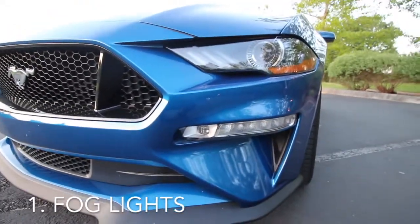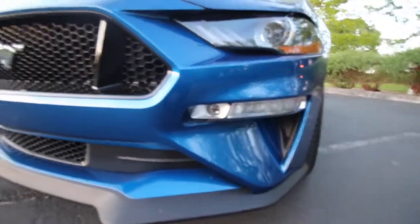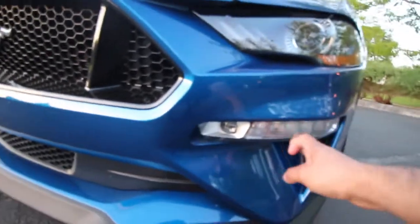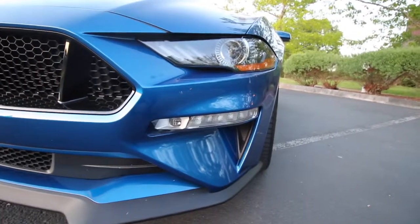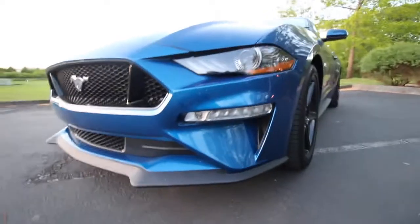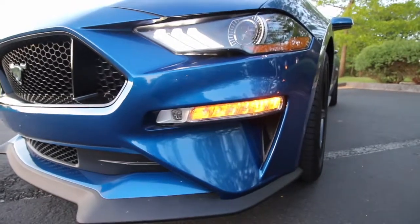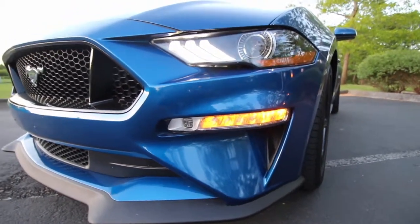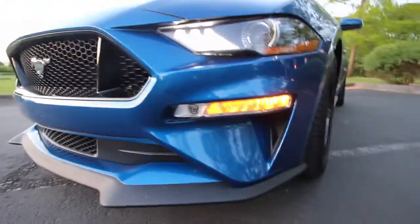I don't really like how the fog light was implemented with the turn signal. If you look at these, they're orange. In the earlier body styles you could make those LEDs, but because it's connected with the fog light right now you can't — there's nothing aftermarket you could switch that out with. As you can see it's orange and that's just ugly. I hate amber colored lights. I know it's the law but I just don't like it.